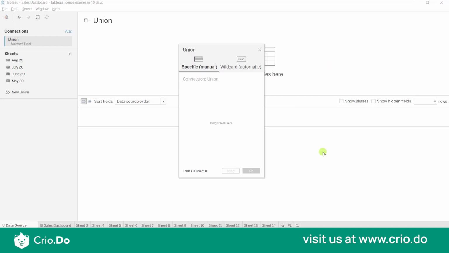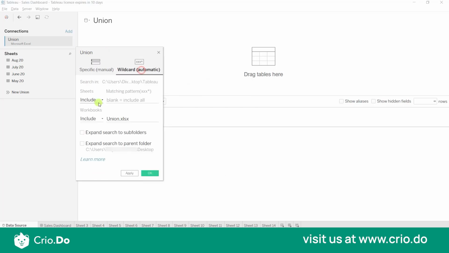Before moving on to how automatic will work, let's discuss why we have this option. If you have data in different sheets, let's say for different years, with each month going to one sheet, and you want to select all the months related to only one year, you have the option to include or exclude.